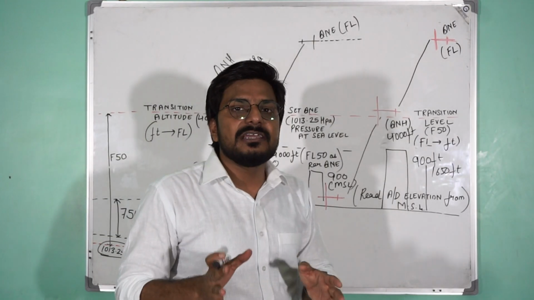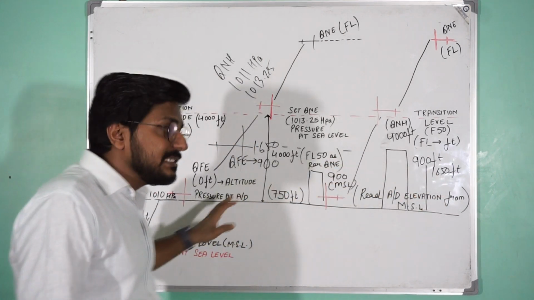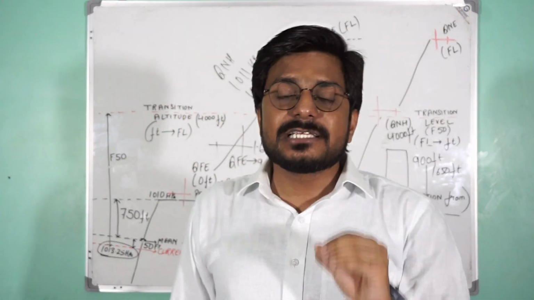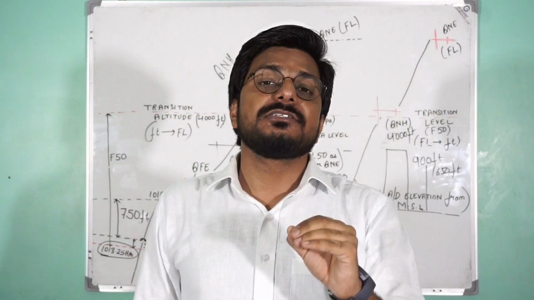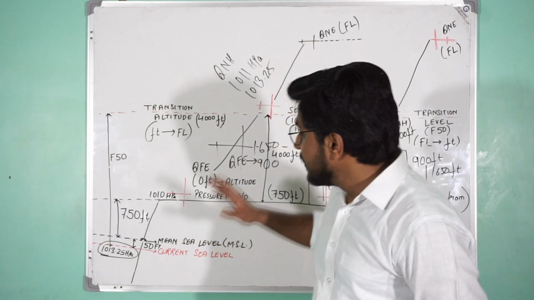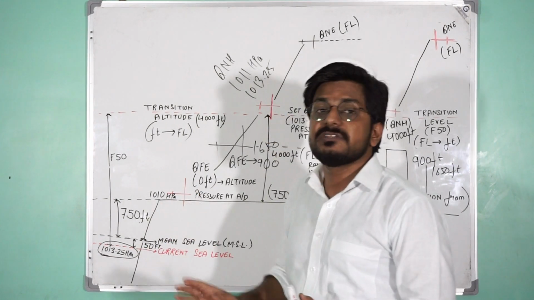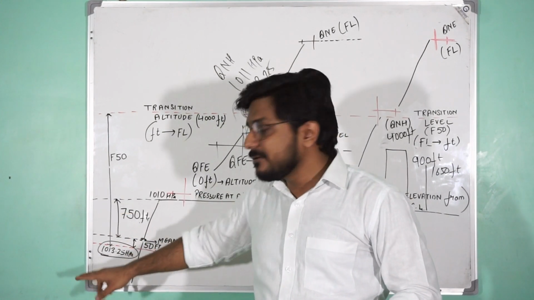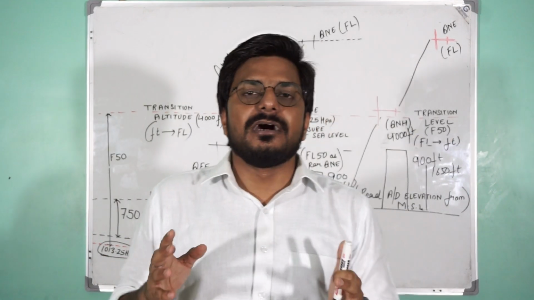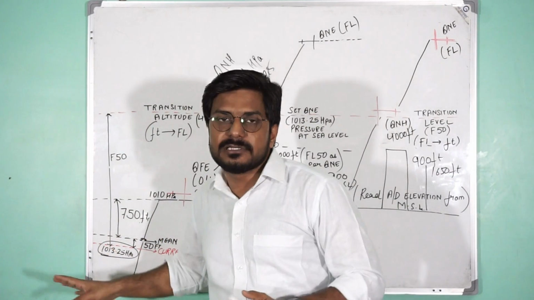The terrain database has information about this terrain, which says that this terrain is at 1650 from the mean sea level. Now QNH is the only setting which provides you the altitude of the aircraft, or the height of the aircraft from the mean sea level. Even QNE does not provide the height of the aircraft from the mean sea level, it provides the height of the aircraft from the sea level. At sea level we have 1013.25, which is a universal truth, in any kind of situation you will get 1013.25 at sea level.